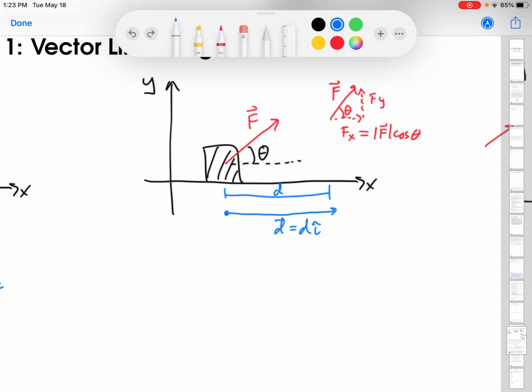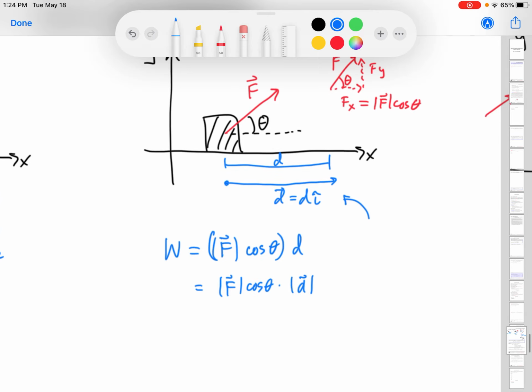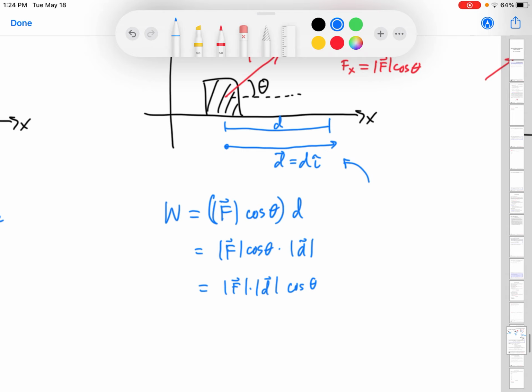Okay, so then we would say that in this case, the work done is magnitude of F times cosine of theta, and then we're still moving it across a distance d. But I can think of d as a vector, as I'm doing over here, and this would then be magnitude of F times cosine of theta times magnitude of the d vector. So you can already see that if I move things around here, something that is familiar should start emerging. This is exactly the dot product of the force vector with the distance vector.